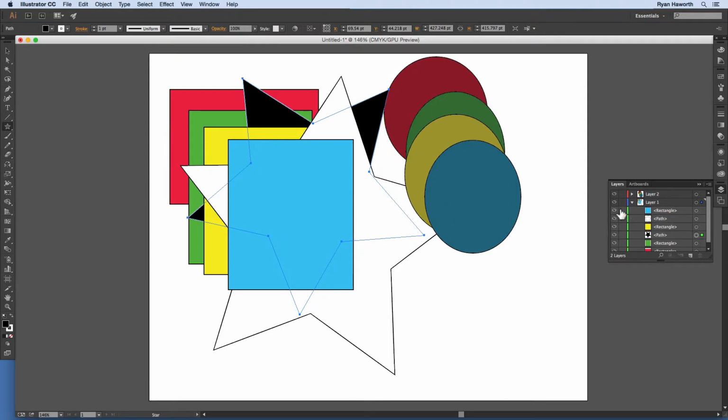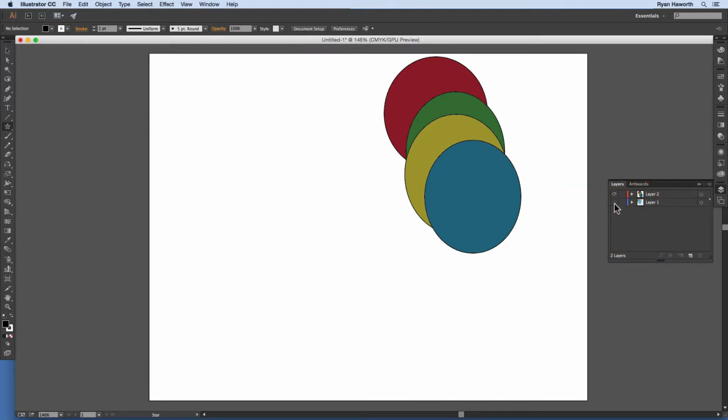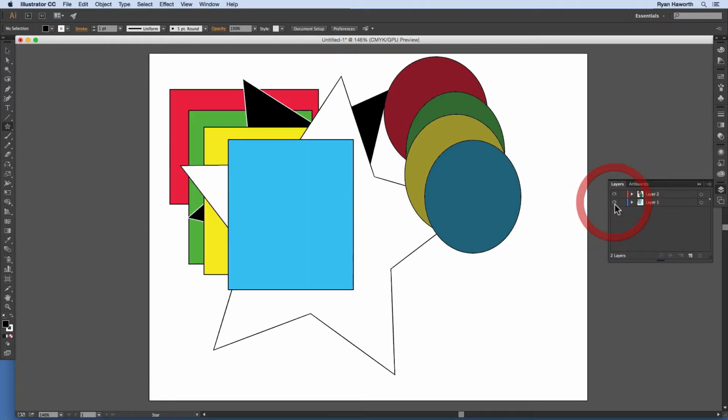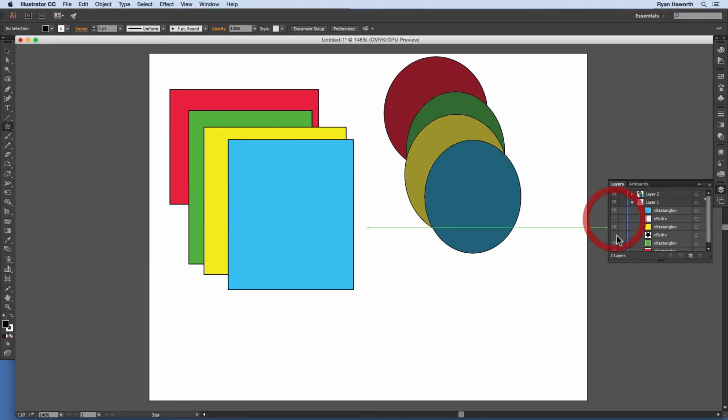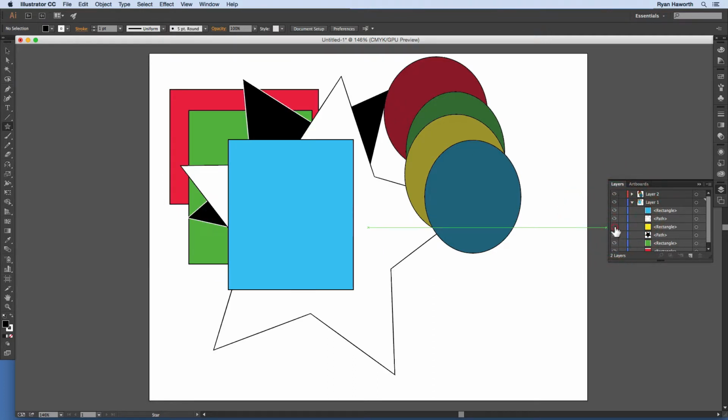So you can click the entire layer and turn that whole layer invisible, visible, invisible, so that's a toggle. Or you can select individual paths, for example the black star, the white star, and I can turn those back on. The yellow rectangle, the green rectangle, turn those back on, and so that's the visibility.